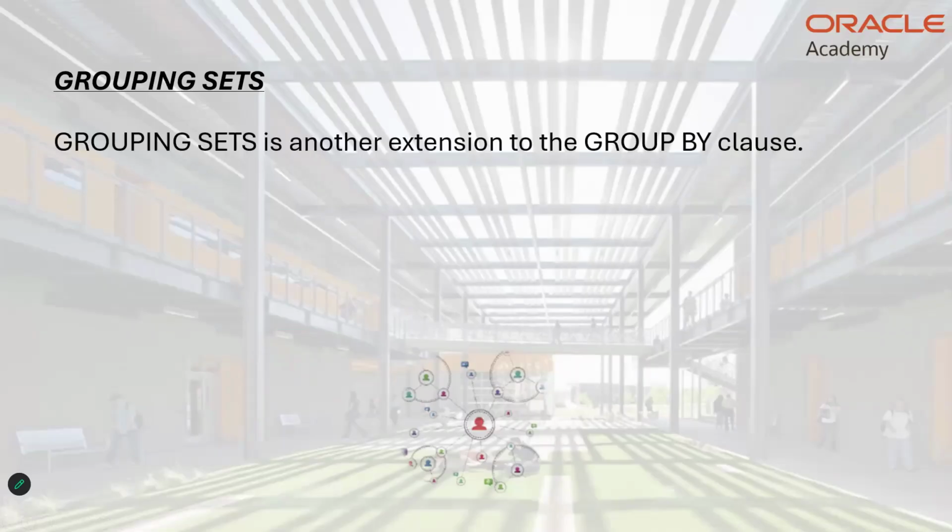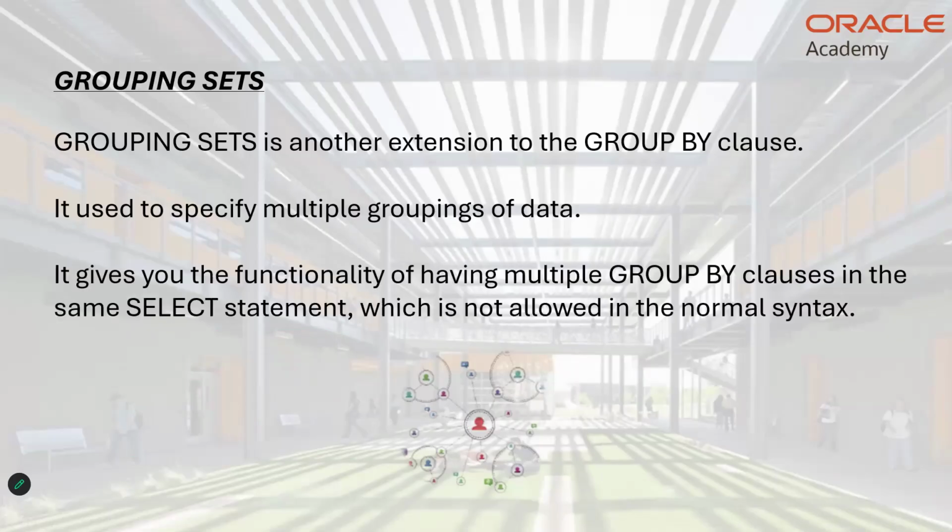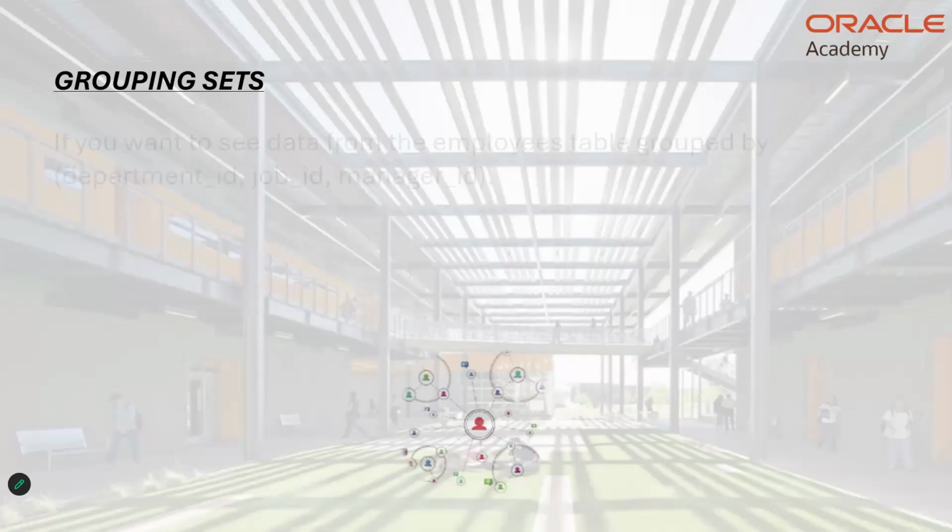All right, grouping sets. Still another extension of the group by clause, and it's used to specify multiple groupings of data. These extensions are useful to a point. They're good to know, as I said before. So it gives you the functionality of having multiple group by clauses in the same select statement, which is not allowed in the normal syntax. And that can be useful. And yes, it can be confusing. So we'll take the good with the bad.